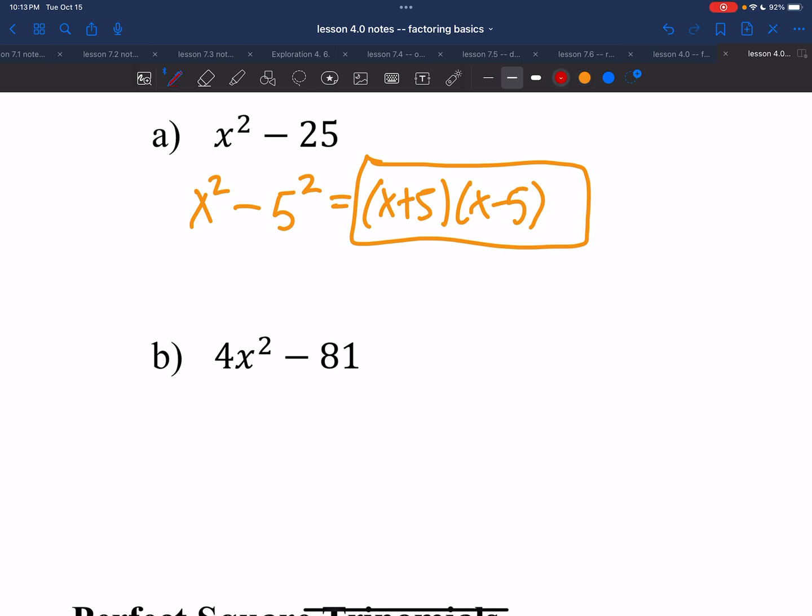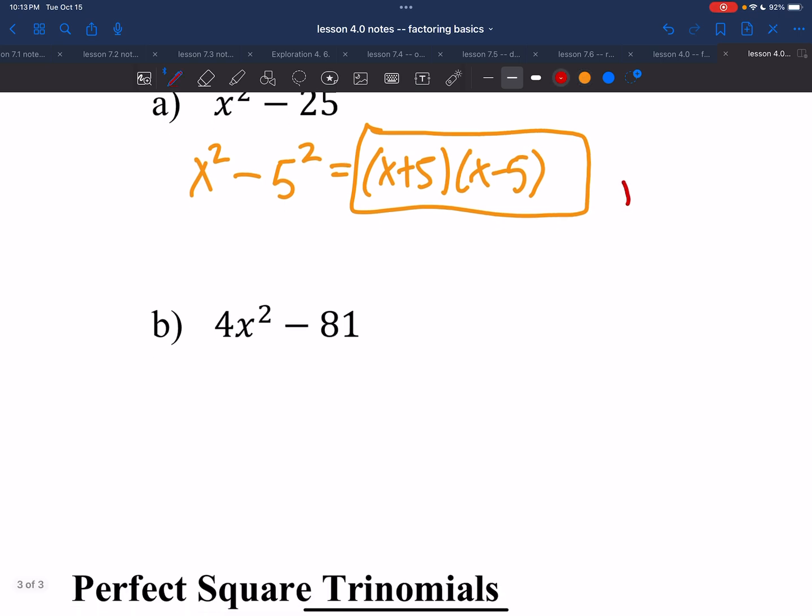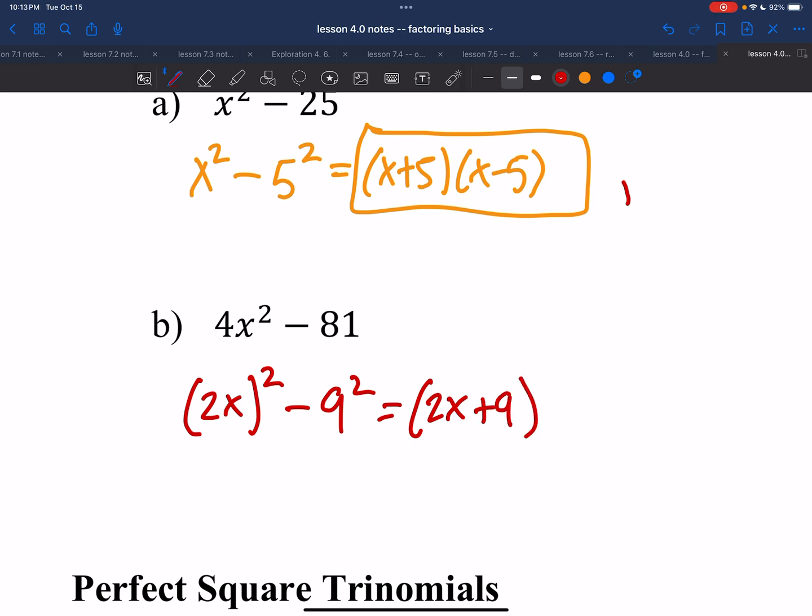Yay. So look at the other one. Here's 4x squared minus 81. Why do we like 4? Well, 4 is 2 squared, right? So this is like saying 2x getting squared, because 2x times 2x is 4x squared. 81 is like 9 squared, because it's a perfect square, right? And so this would factor as a plus b, a minus b, where a is 2x. So it's 2x plus 9. 9 is like the b. And 2x minus 9. And we're done.